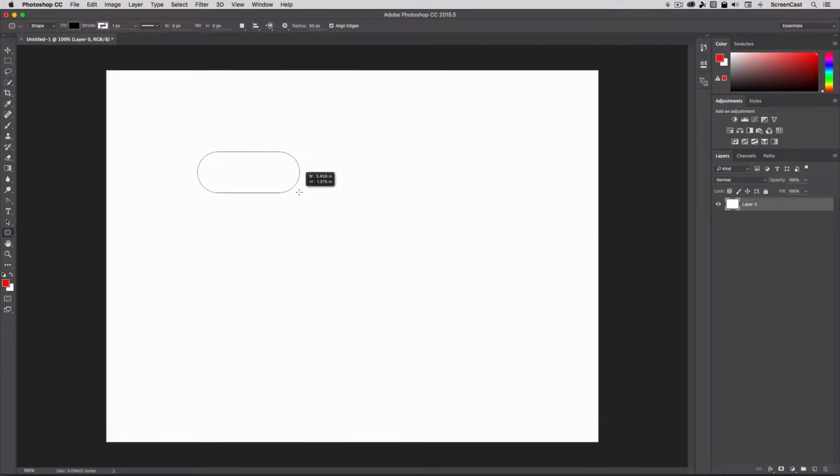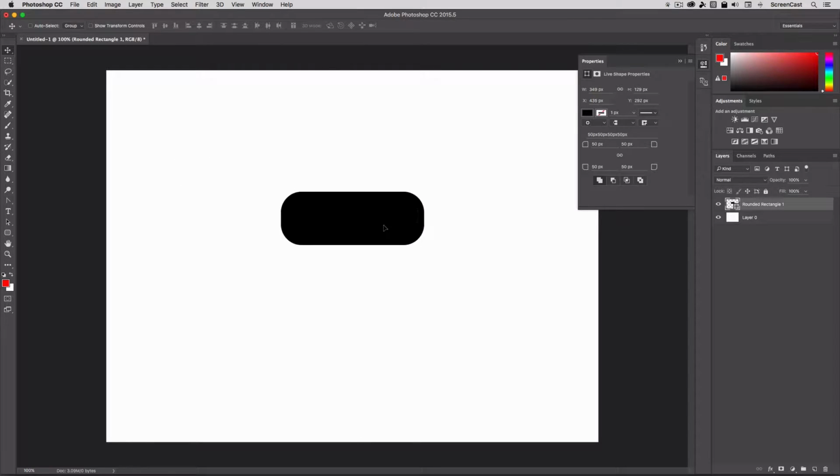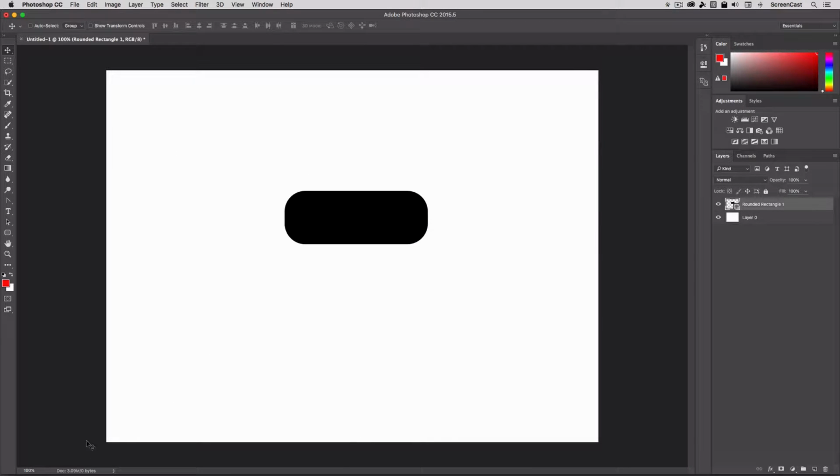So I'm going to come out here and draw a shape. Now I'm going to do my shape really, really big. Of course, this is much too large for a typical button, because I'm at 100% right now, so I'm not zoomed in at all. You wouldn't have a button this big, but it'll help you be able to see a little bit easier for the screencast.